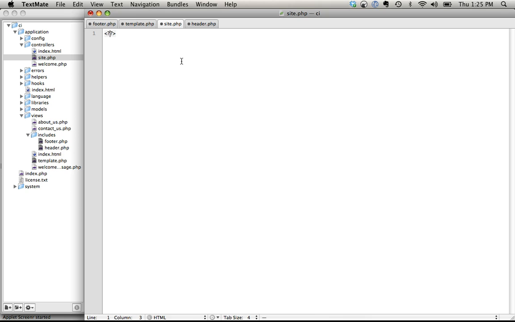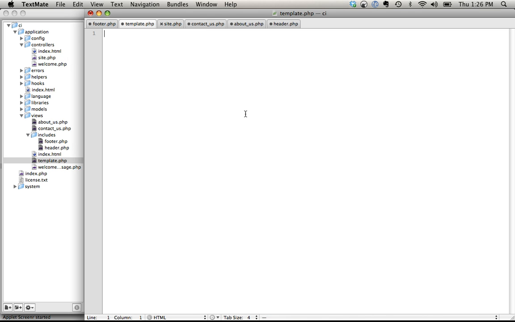So within my site controller, we're going to do class site, and it extends the controller. And then we're going to create a new function, and for this function I've also added a blank contact us and a blank about us view. So what we'll do here is we're going to say function contact us. And all we're going to do here is this load view, and instead of loading the contact us view directly, we're instead going to load a template, and then the template will load the contact. So we'll do template.